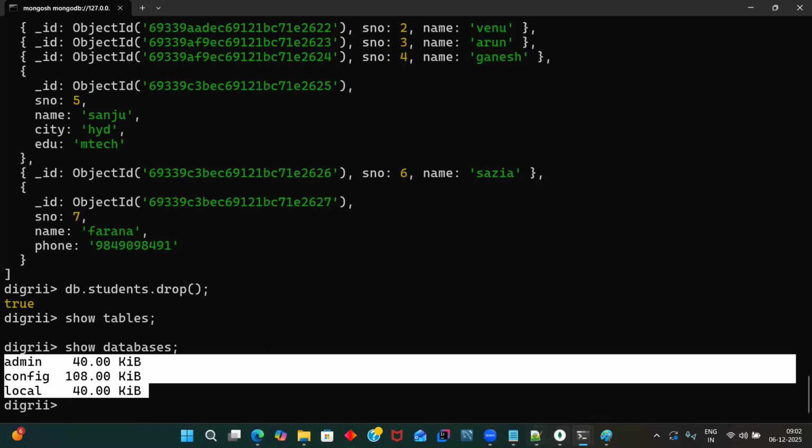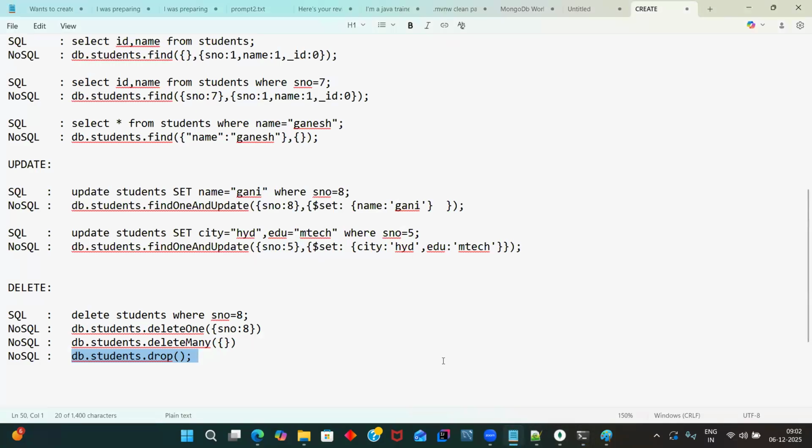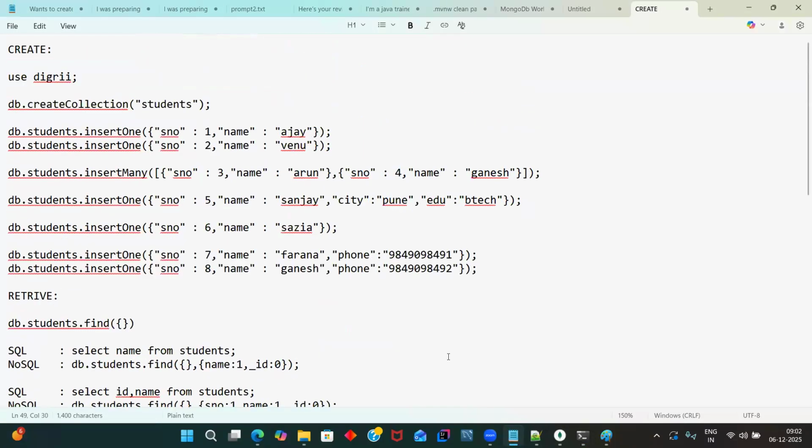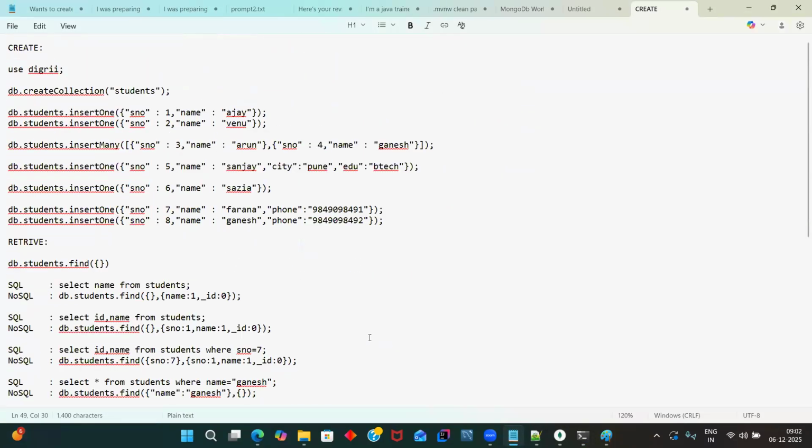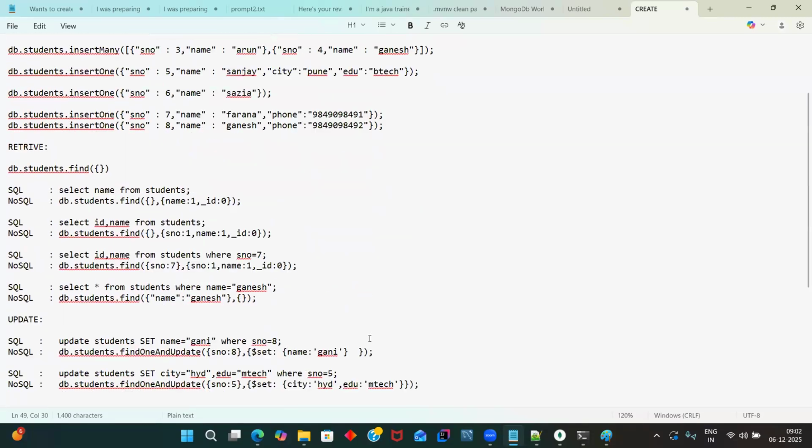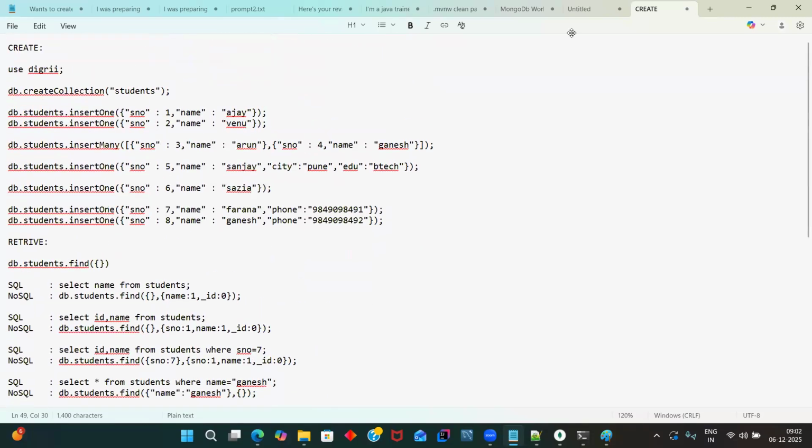Yeah. So guys, that's all about the workshop. I think you understood very well, I believe. Can I get some rating, guys, out of 10? How much of the things did you grasp out of 10?